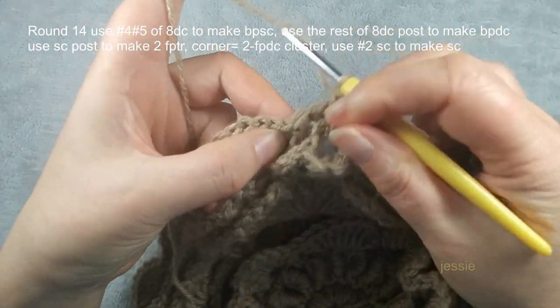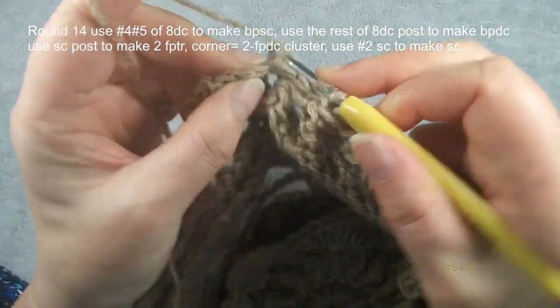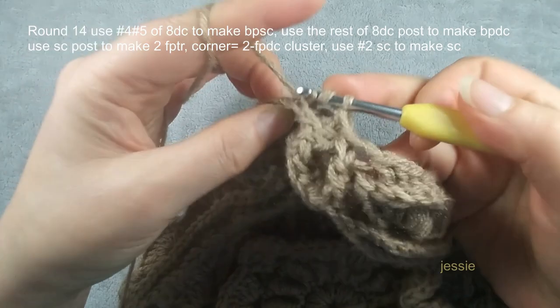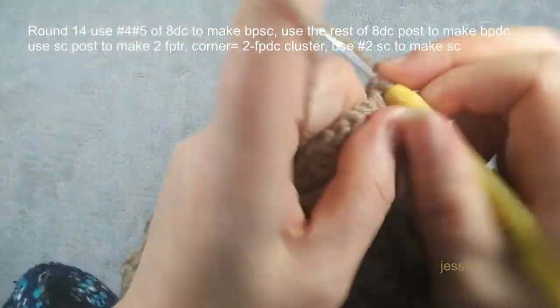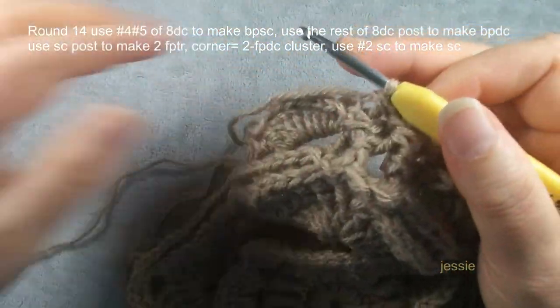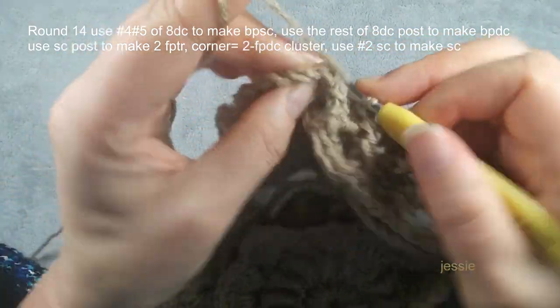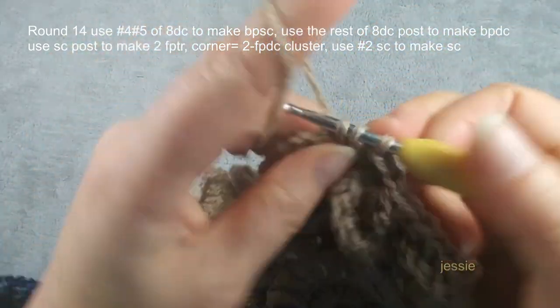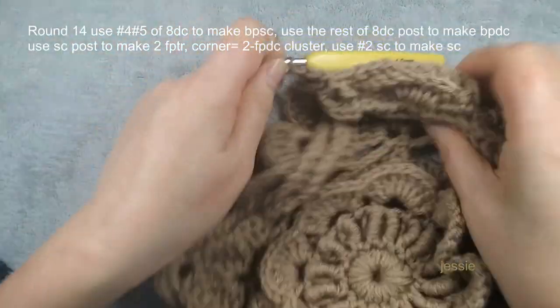Then we do next shell, three back post double crochet. You repeat this. Okay.